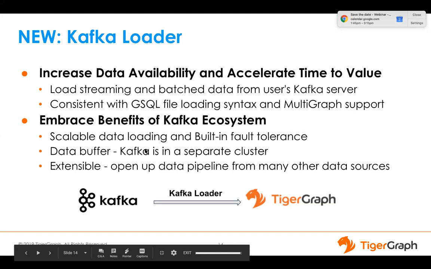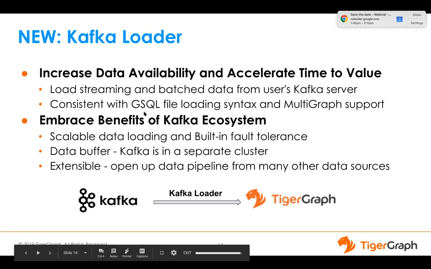It has many benefits, such as increasing the data availability, and through this, it accelerates your time to value because we have built-in natural support for Kafka. A lot of people already have Kafka, or they know how to use it. So you're going to be able to deploy it faster, and you're going to be able to actually process your data faster.